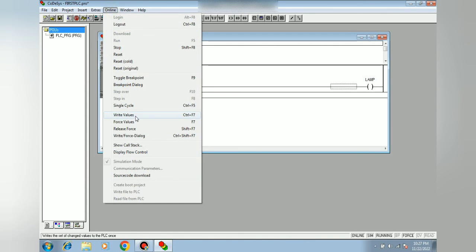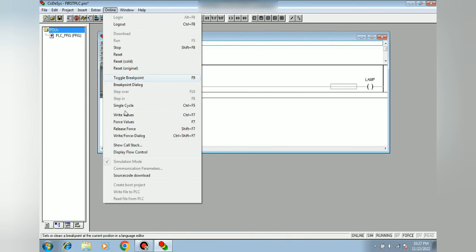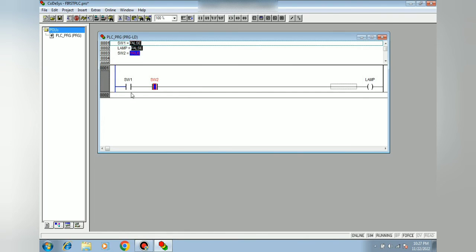This is a very basic and very simple ladder logic program. So here I have switched on the second switch, but still the lamp is not on. Now again I am switching on the first switch also, and the moment the first and second switch both are on, the output should be on. So let us check this again.